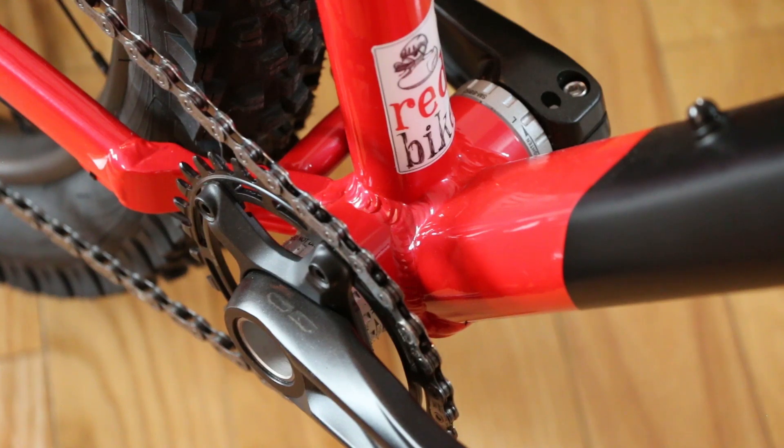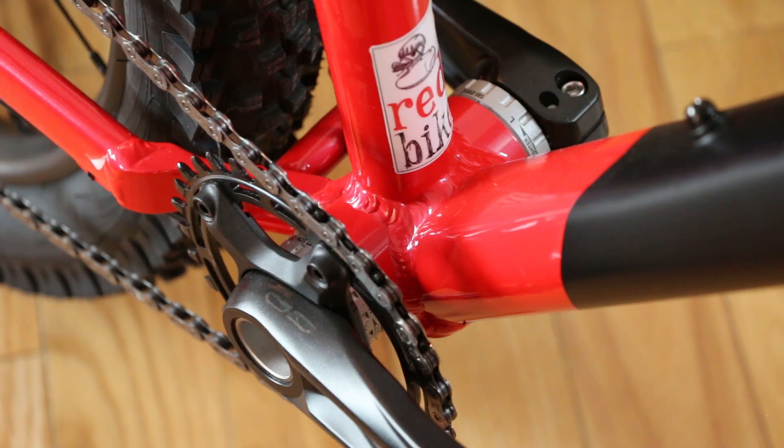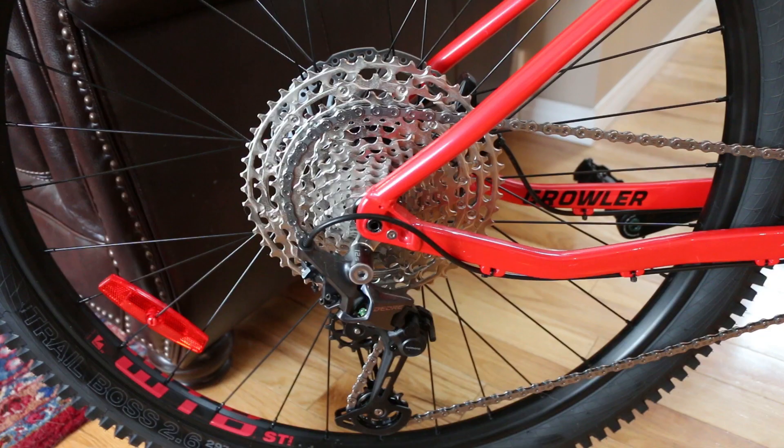Here's where a bit of the magic happens. We have an aluminum frame, but we actually have a threaded bottom bracket — no more press-fit junk. For a bike at this price point to have a threaded bottom bracket standard is a real great feature. So we've got the through axle on the back, the threaded BB for the crankset, and that tapered head tube — this thing is knocking it right out of the park.